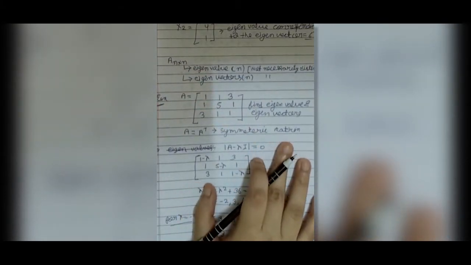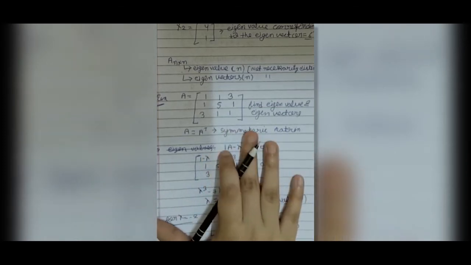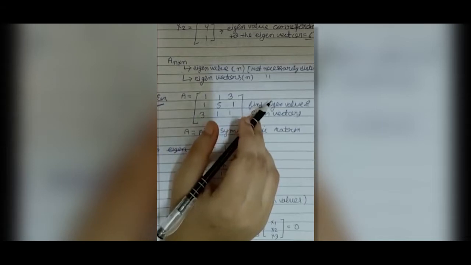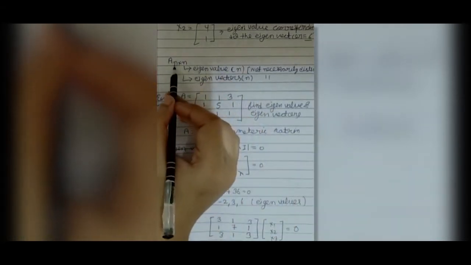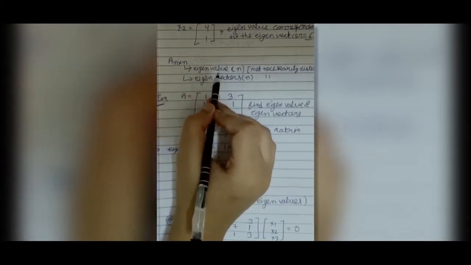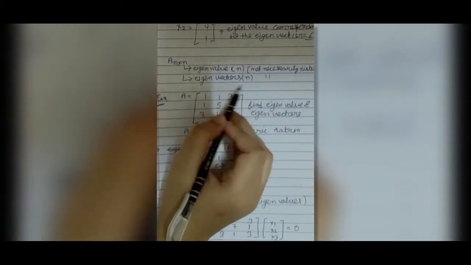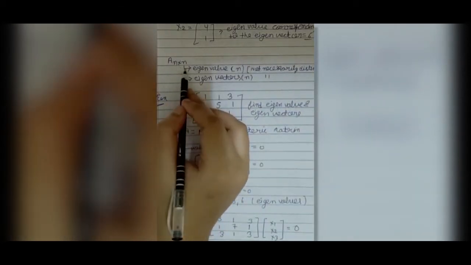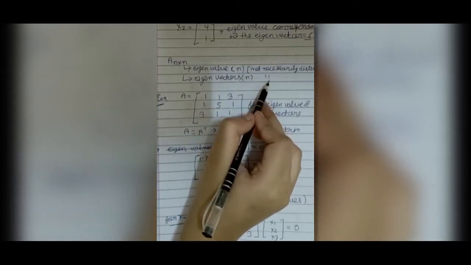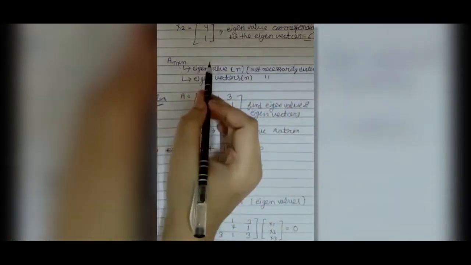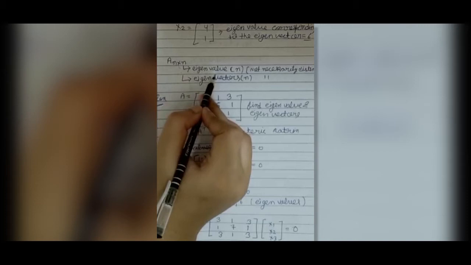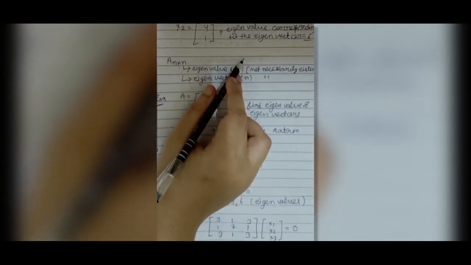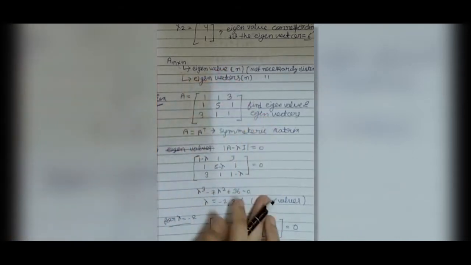Usually in the exam you will hardly get a 2 by 2 matrix, you will get a 3 by 3 matrix. I'll show you how to do that as well. This is just a note that A is an n cross n matrix, where n is the number of eigenvalues and eigenvectors. It means that whatever the order of A, that is n here, that will be the number of eigenvalues and eigenvectors. As you have seen in the previous example, it was a 2 cross 2 matrix, so we get 2 lambda values, and also we get 2 eigenvectors. So this is the meaning.